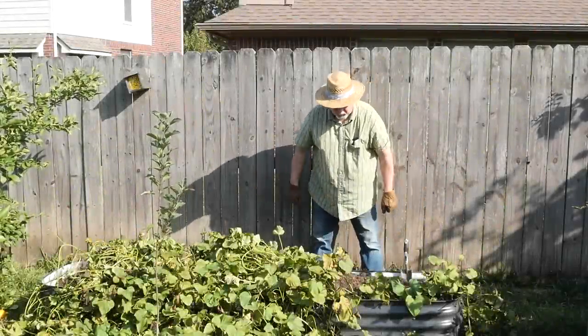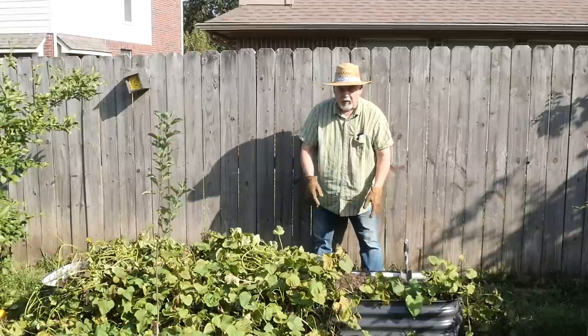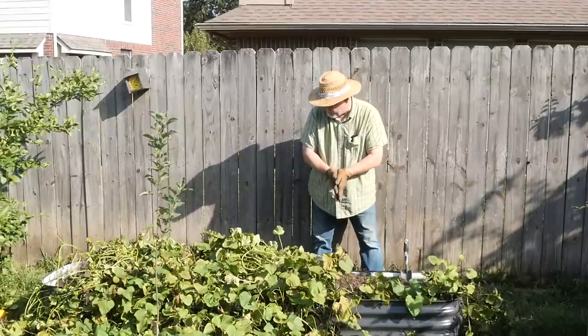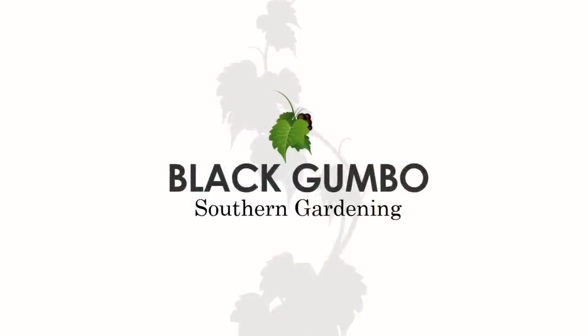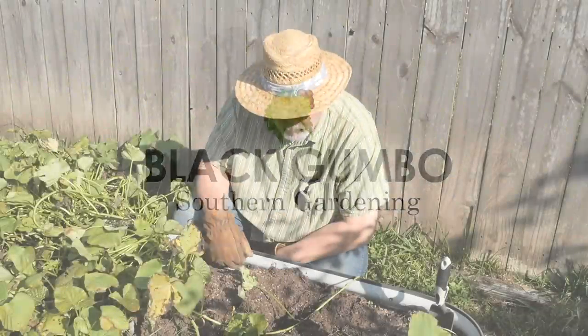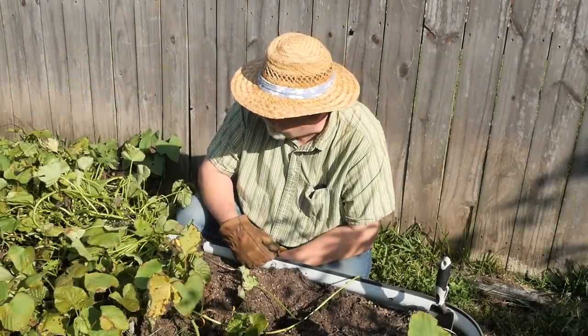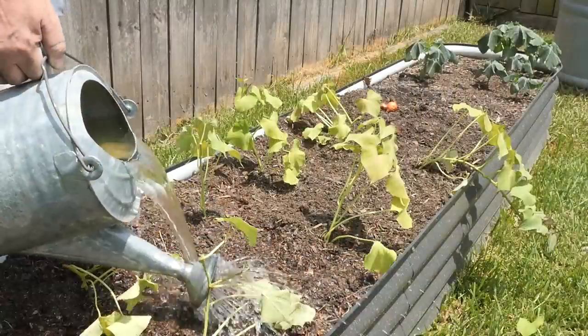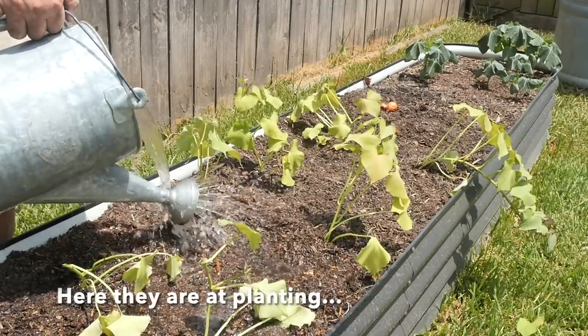Today we're going to harvest our sweet potatoes and take a look at this bed. I want to talk about sweet potatoes a little bit. All right, we're going to deal with these sweet potatoes. These vines are sprawling all over the place. Sweet potato vines tend to grow and take over an area.